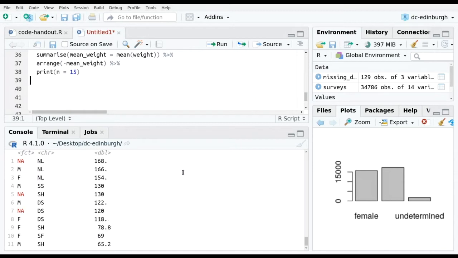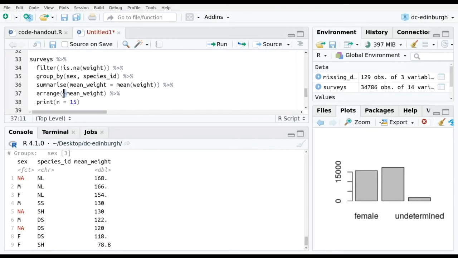Let's see. Okay, I know what you mean. Yeah, it's another way. If you put a minus, it gets the other order. Okay, I didn't know that. It's another way of doing that in a decent way. Yeah, thanks.